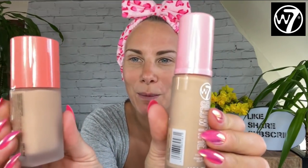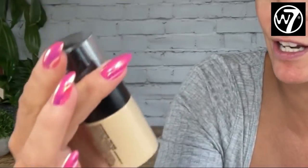I've got three different types of W7 foundation to trial today — they do about six types but are known to be skimpy with shades. The first is called It's Glow Time, a radiant foundation in Honey Glow — a yellow undertone which is my kind of colour. The second is their Oh So Sensitive range in Early Tan — a glass bottle which I love and is easier to recycle. The third is their High Definition Camera Ready foundation in True Beige.